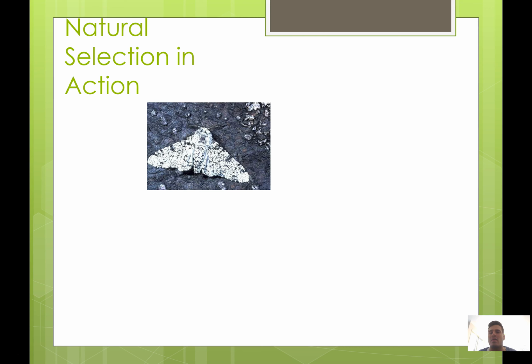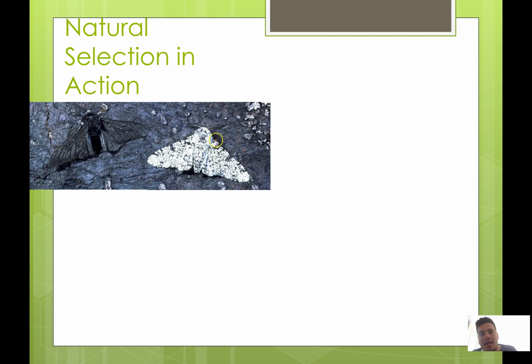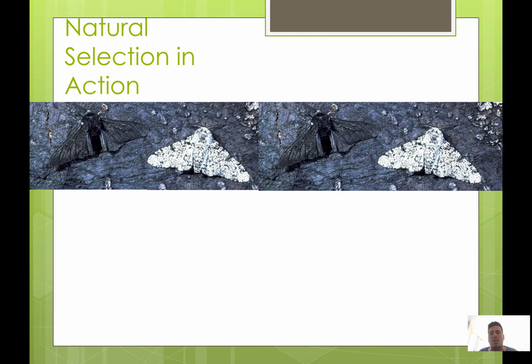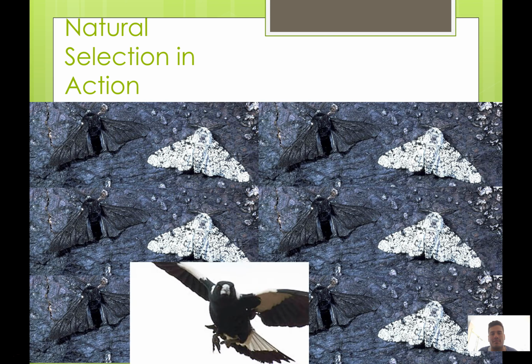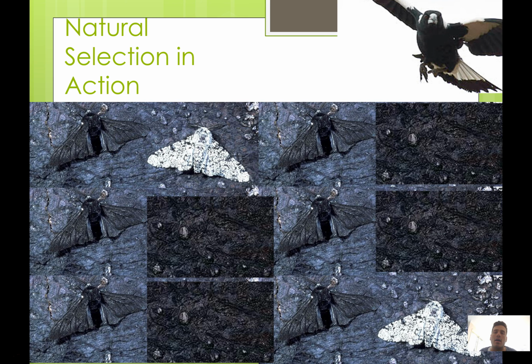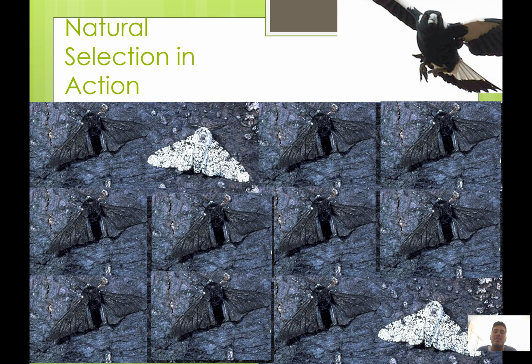After the Industrial Revolution, though, the trees all became really darkened like this. They were really black. Because of this, that light-coloured moth is now a lot easier to be seen, whilst the black one is a lot harder to be seen. What's going to happen here? If a bird comes along, you guessed it, the bird's going to be able to eat a lot more of the white, light-coloured peppered moths. Over time, the dark ones are going to survive and get to reproduce, and the population became darker in colour. This is an actual observable thing that's happened.